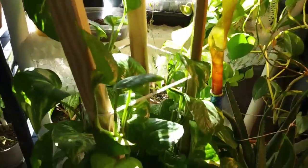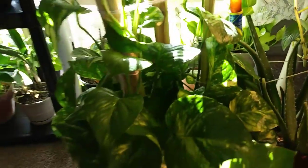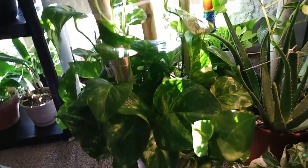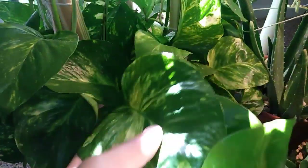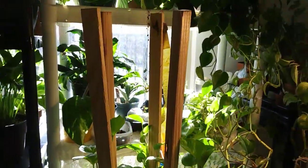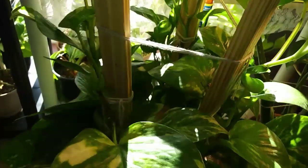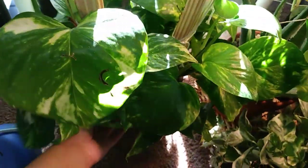Super excited about that. So right directly in front, we're going to start from the bottom again of this white shelf that has not changed. This is the same shelf, but some of the plant babies have changed. This is another golden pothos that I got, and I have her trellised up as well. I got her because of the size of her leaves, you guys. I call them giant pothos, but they're basically mature pothos. And I'm trying to get her to continue.